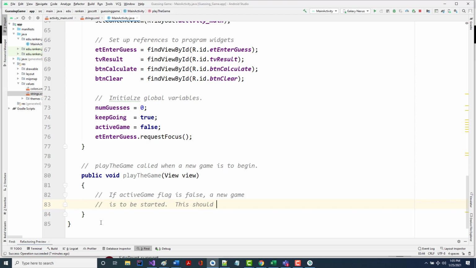This should be because either A, the start of the program itself, or B, current random number was correctly guessed.